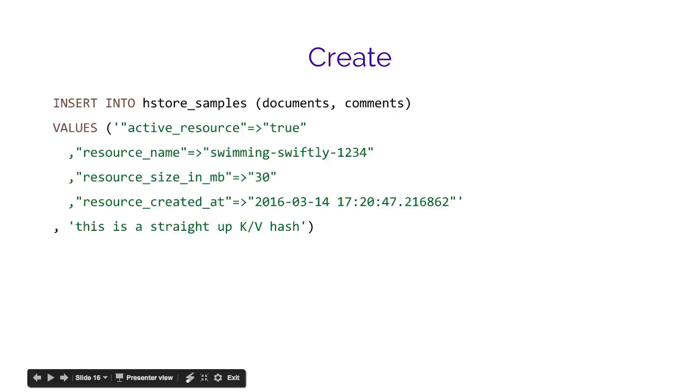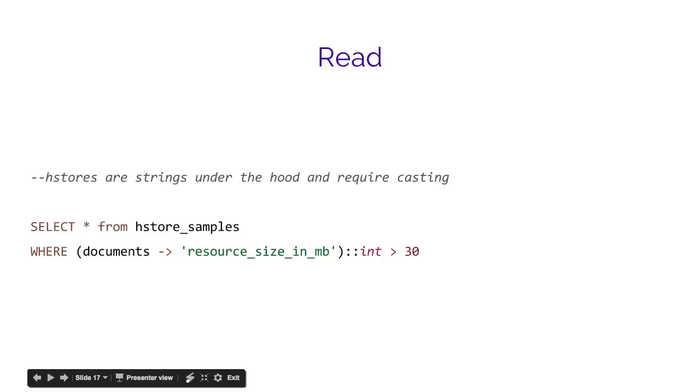So here I've pulled some sample data from my staging environment. This just represents a cluster of Postgres databases with resource names that are a little haiku naming convention. So Swimming Swiftly is the name of the database in the cluster. And this database is a 30 megabyte database, and when it was created. So you'll see that this is just string. It's a straight up key value hash as a string. It's text under the hood, but making it an Hstore gives you those extra indexing superpowers, really. So that's how you add your data in there.